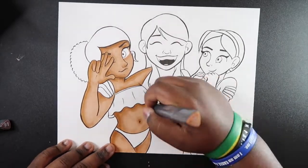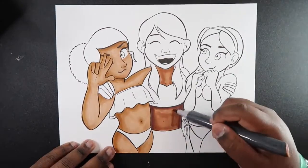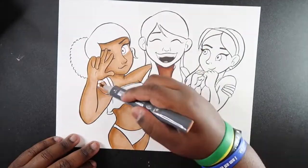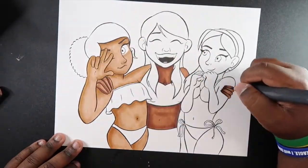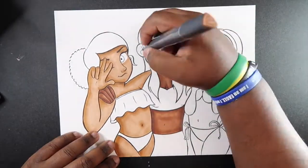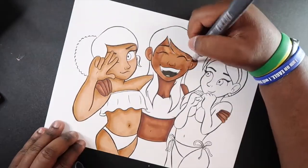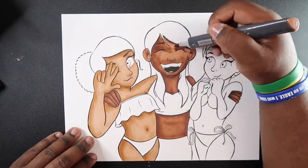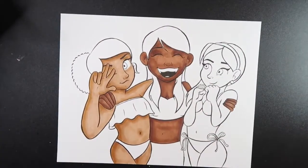And I know some of you guys are wondering how the brush tip performed while making this drawing. It performed pretty well. Just if you are getting a set like this and you're trying the markers for the first time, it's not going to be as flexible as Copic markers, because the brush tip on any kind of marker becomes flexible after using it for a long period of time. So it may be stiff when you get it, and that's what my markers were like when I first got these. So if you do have a stiff brush tip, you just got to use it over time so it becomes really flexible and helps you with your blending.